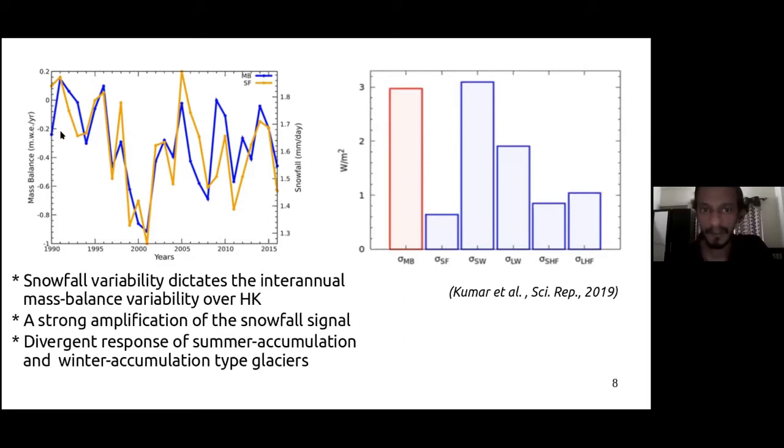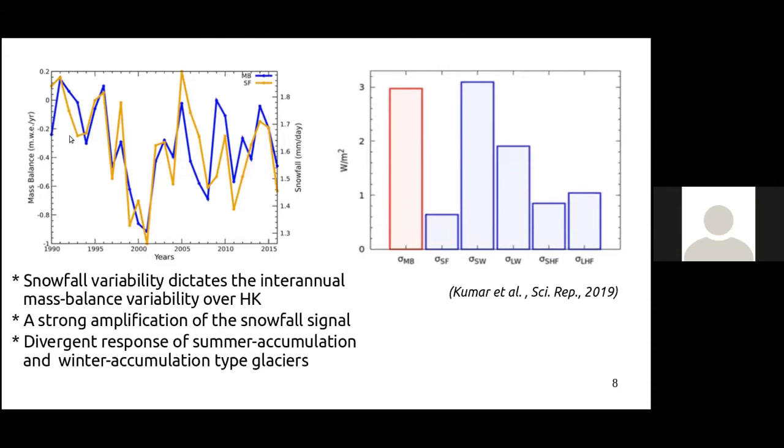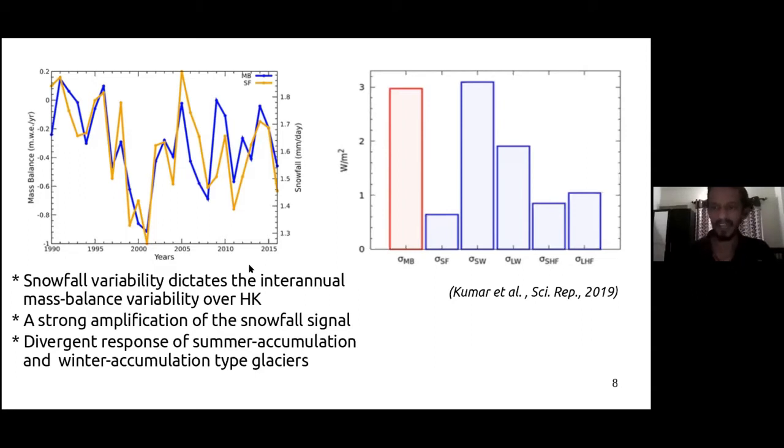Yeah. So the snowfall signal itself will be a function of these radiations and other heat fluxes, right? Yeah, everything is correlated. For example, if you have some precipitation, whether that will be snow or not depends, at some simple level, on the temperature at that point of time, right?